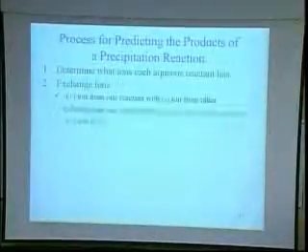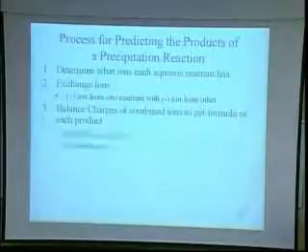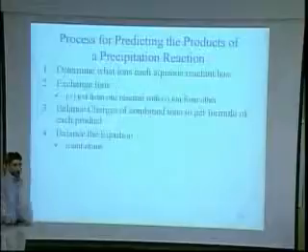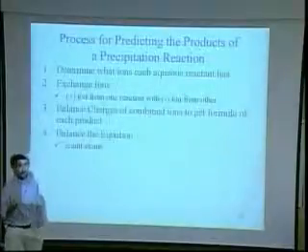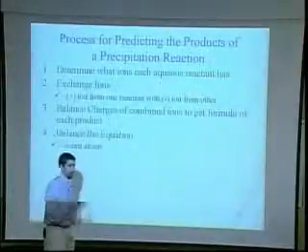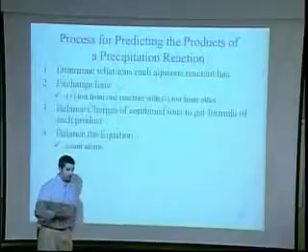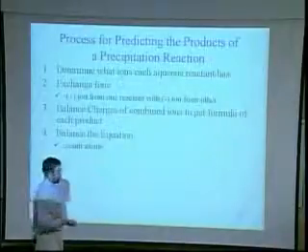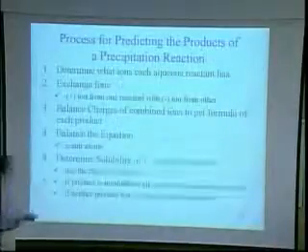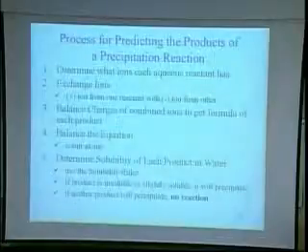So what this is saying is, how do you predict the products of a precipitation reaction? That's everything that we just said. You've got to figure out what ions are present, how they can rearrange themselves, and then look at the table to see if that would give you something that would be considered a precipitate, something that's insoluble. You got to make sure you balance the equation if you're ever writing these as well.